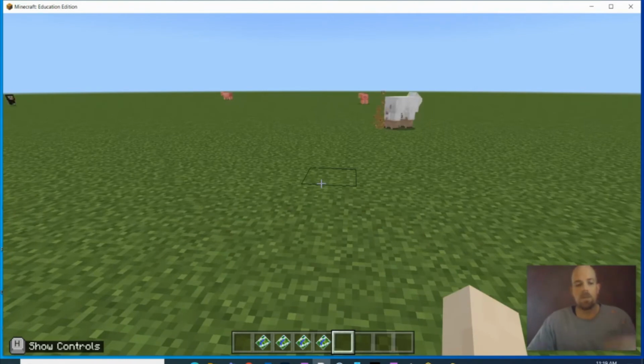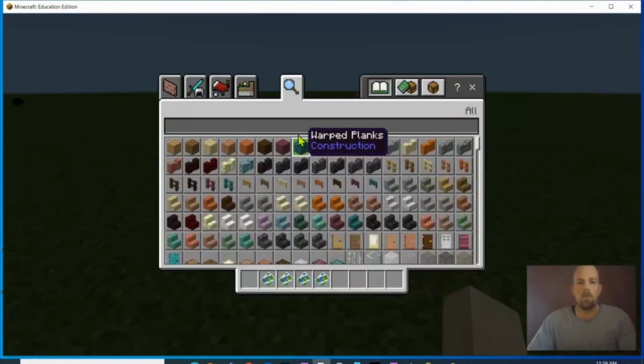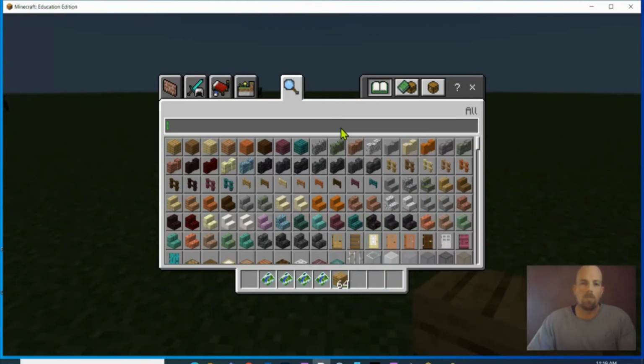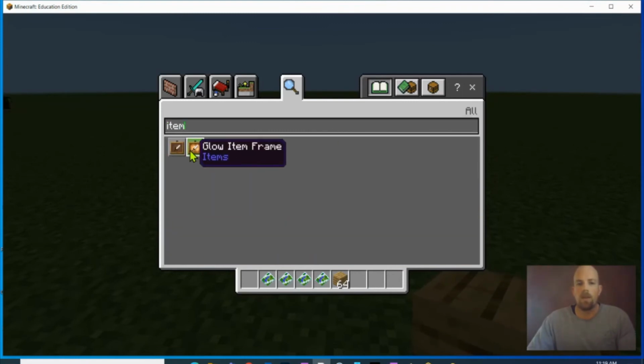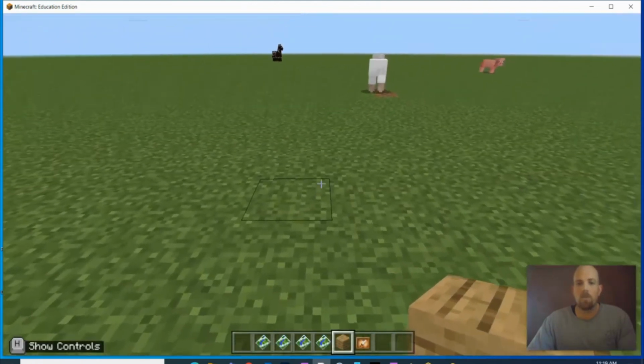So we need to put them onto something. So this is what we do. We go inventory. I'm going to have to place something down to put what we call an item frame on. And so then I can go item frame. And to be honest with you, this is my new favorite one, the glow item frame, just because it works at night as well. So best of both worlds.